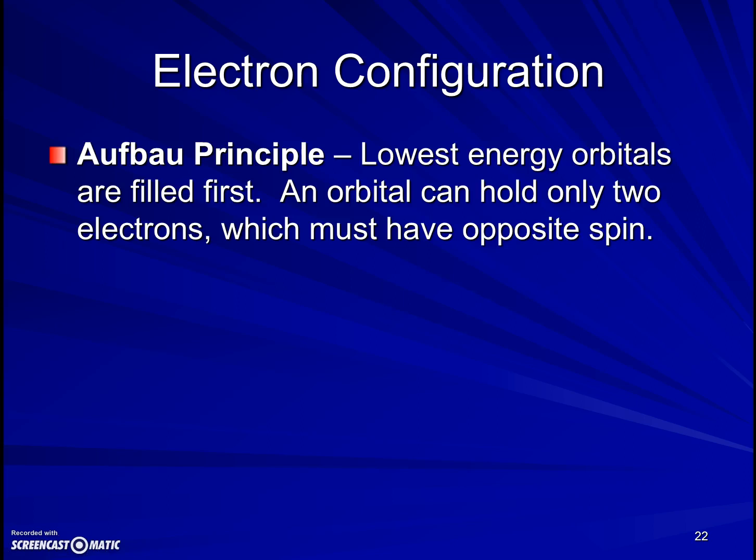So from all of this, and this is what we're going to practice quite a bit in class, we can start to predict what electrons are going to be in what sublevels and what orbitals on each atom on the periodic table. We'll have a setup to be able to do this, and we'll work these examples out in class and on homework and so on. The idea being that just like if you lived in an apartment building that had a lot of floors and a very unreliable elevator, you would want to live on the lowest floor possible, electrons will gather in the lowest energy orbitals possible. And so, let's say an atom has 33 electrons, we want to find the 33 lowest energy sets of quantum numbers to place those electrons in. And that idea is called the Aufbau principle.